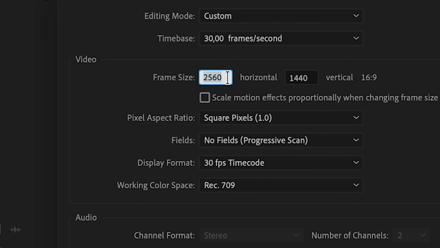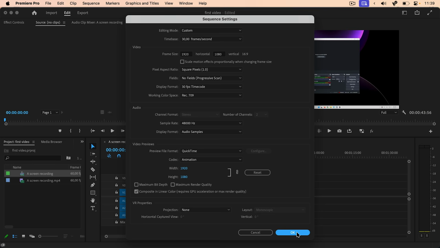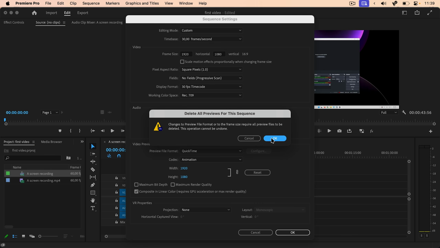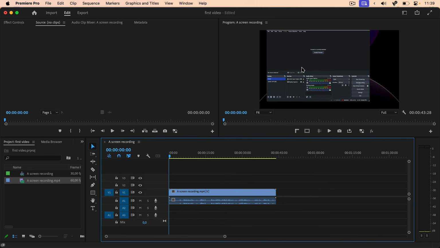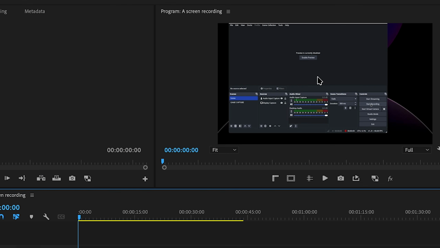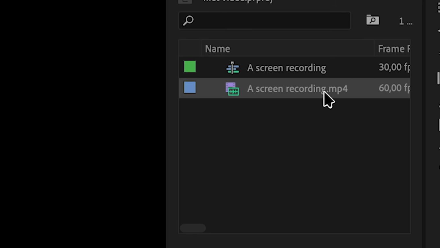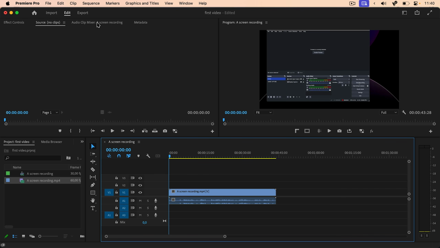But let's say I want to save space and export this video in 1080p resolution. In that case, I can just come here and say 1920 by 1080. And this will update the resolution of my sequence. I'll click OK and it changed. And did you notice what happened here? This clip actually zoomed in because this clip is now bigger than the sequence because I made the sequence smaller.